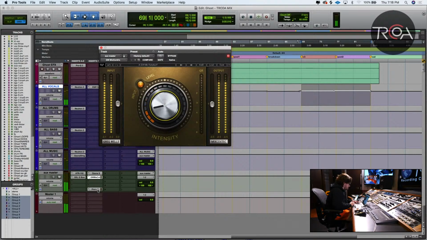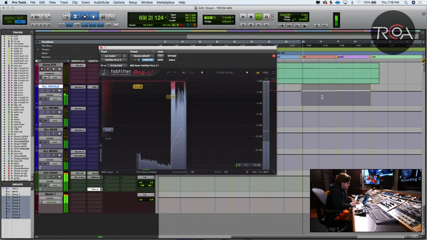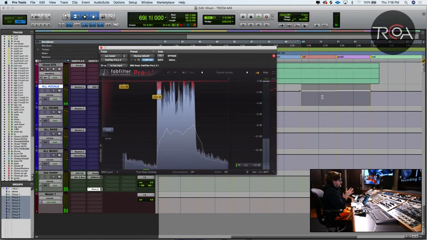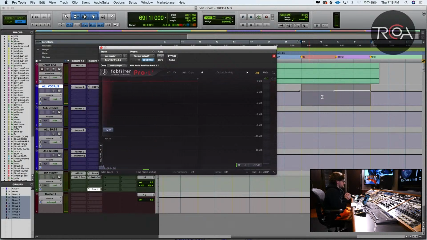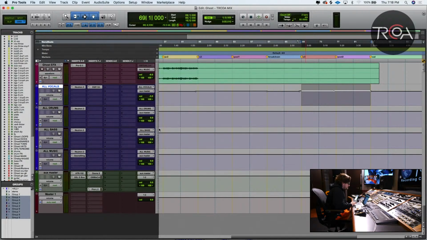So I always do a little of that and then end with a little limiter. The limiter just, obviously, makes it loud so when your client or the artist you're working with hears it, it's close to what it's going to sound like mastered, so they don't have a big shock factor. And that's it.